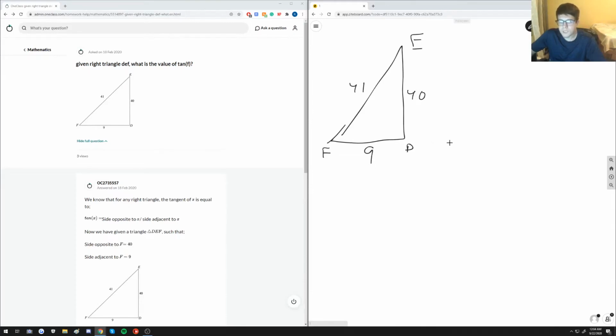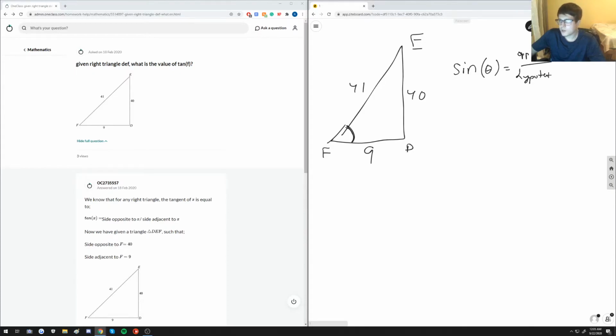What we have to know about all three of the trigonometric values, sine, cosine, and tangent. Tangent specifically, we have to address the definition of tangent, but I'm going to go over both sine and cosine as well. So, considering our angle of choice is angle f right here, we're going to define what the sine, cosine, and tangent of f are. The sine of any angle is the opposite side of that angle divided by the hypotenuse.